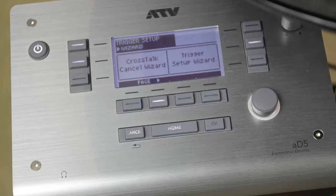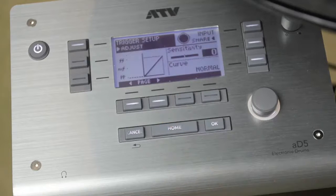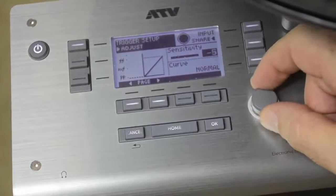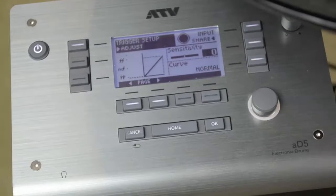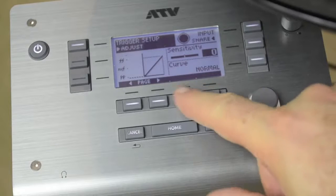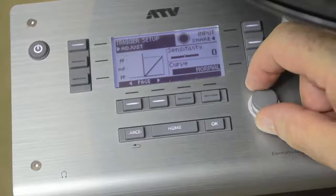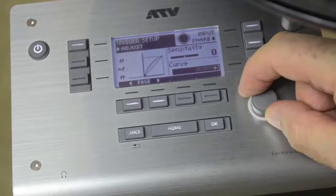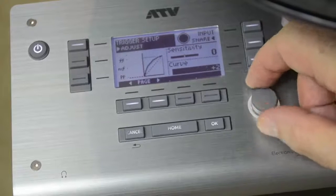However, this is really just a starting point. This is a kind of stock setting. Now there are a couple of editing options just from there. So here we have sensitivity, which can be boosted or dropped. So it goes down a fair amount. And you would obviously do that while playing and listening. And then you also have a bunch of curves, and it shows you how those curves actually look, which is pretty useful.